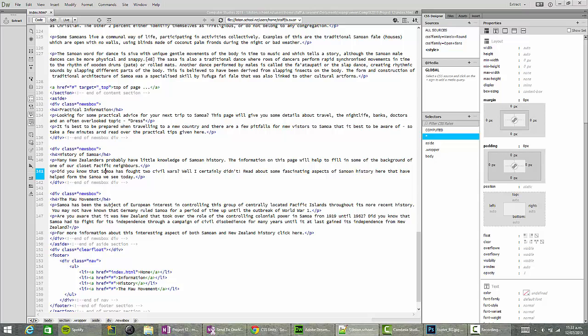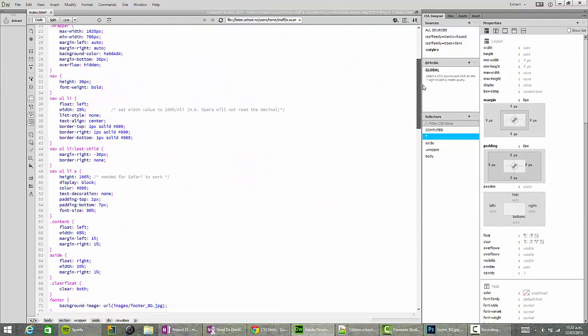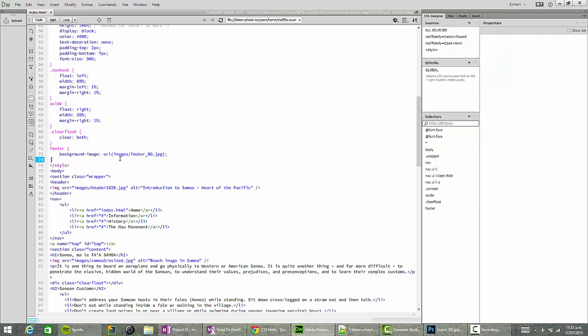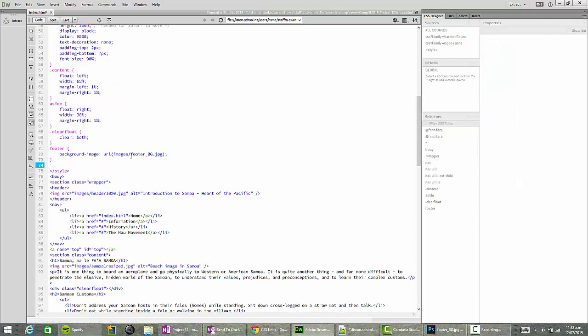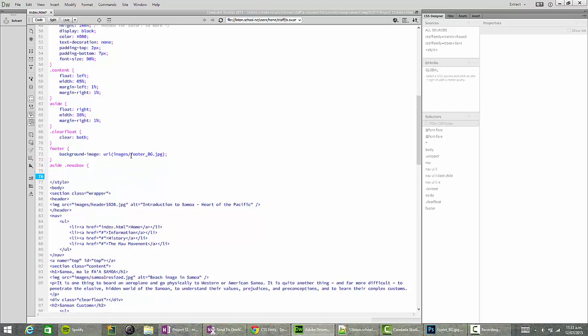So let's start to style that up. Okay, so let's go back up the top here. I think here, good place for this. So I'm going to target the aside section, and I want to target each class inside there with that class of news box.